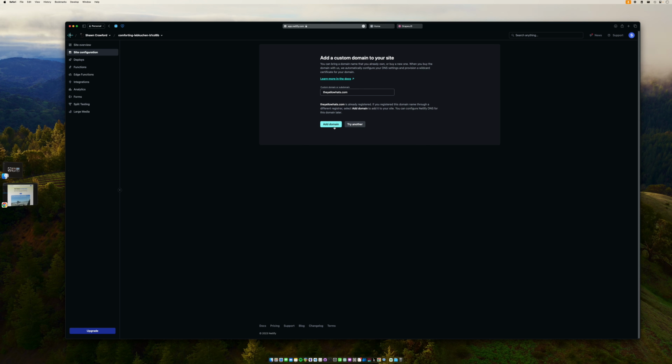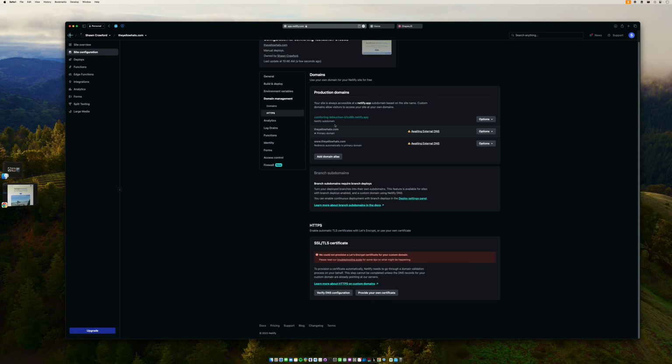And then it's going to say it's not registered through Netlify, right? That's great. You're going to click add domain. And then what it's going to do is wait for Namecheap to route your viewers to Netlify so it can show you our files, show you the website.